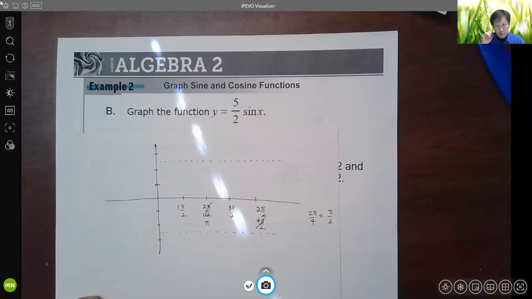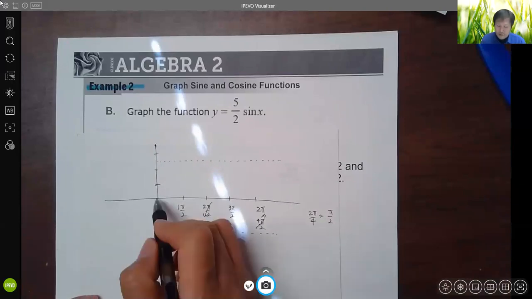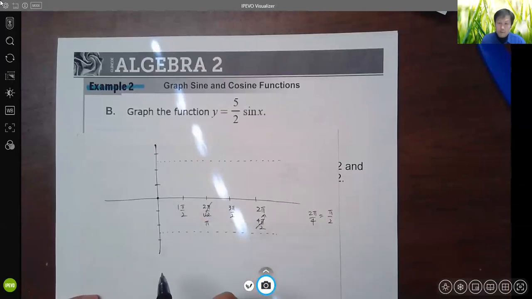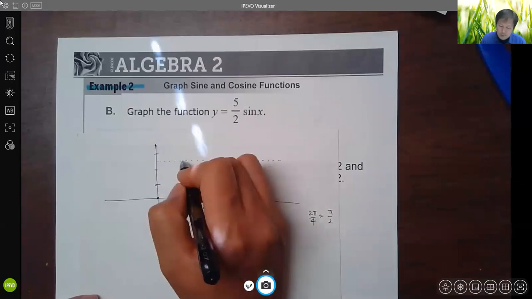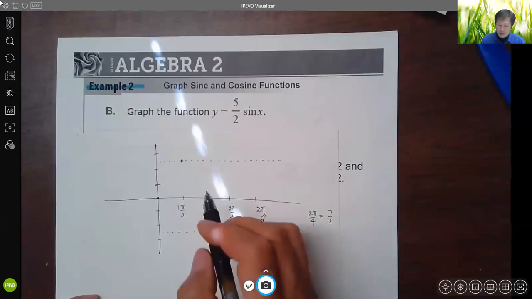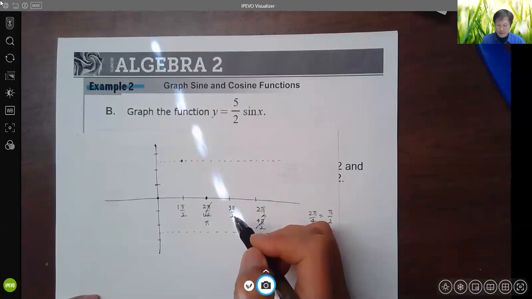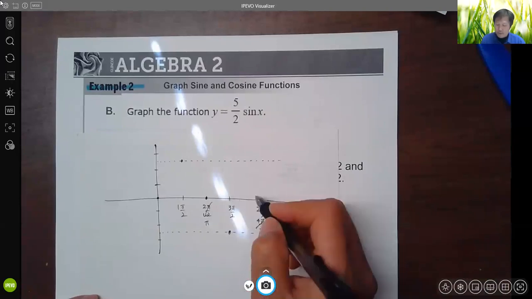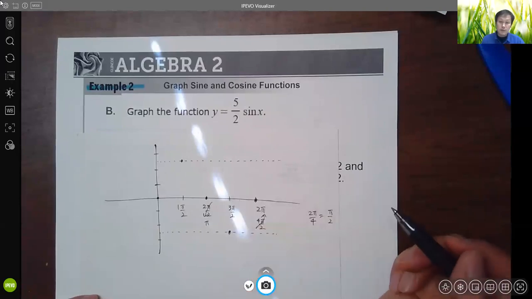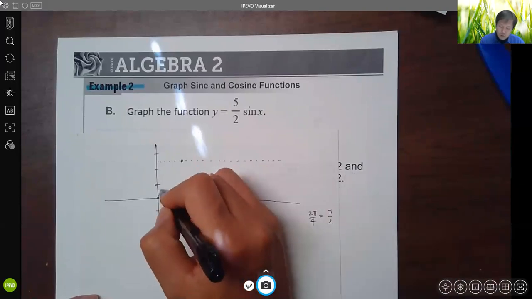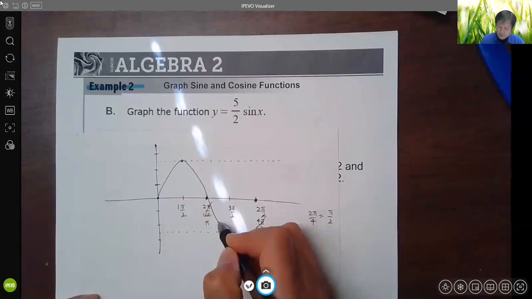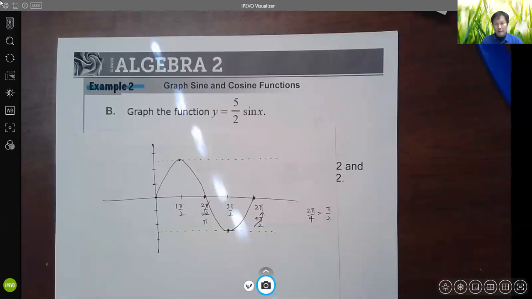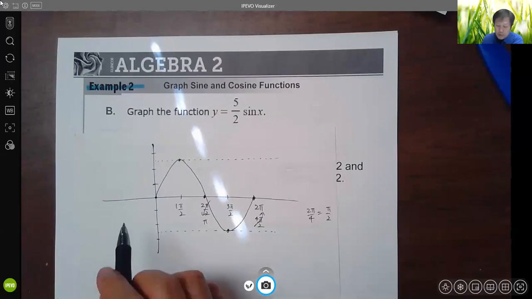Okay, you have to remember sine graph starts from the middle. It's gonna hit maximum. It's gonna hit the middle back. It's gonna hit the minimum. It's gonna hit the middle back. So you have 5 points. When you graph it on a piece of paper, this is how you graph. When you graph on your RX, you still need to plot those 5 points.